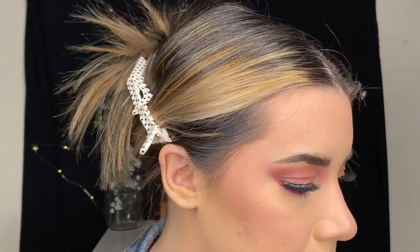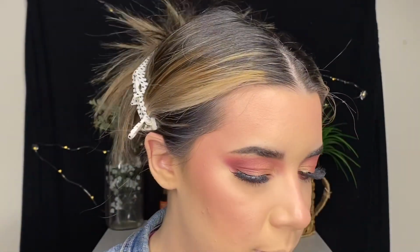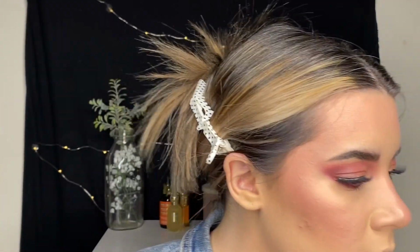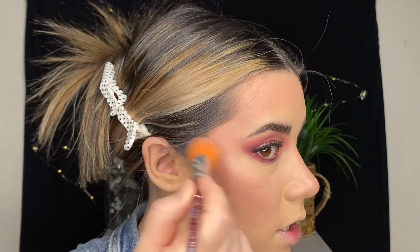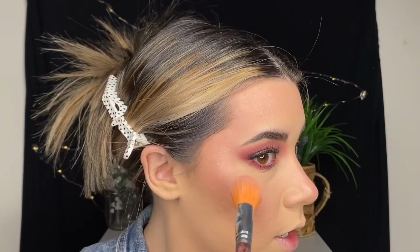I'm setting spray really quick before we go in with highlighter and lips. So I'm taking my e.l.f. Fine Mist Stay All Night Setting Spray. We are going to be taking that same Benefit Cheeks palette here and using the Cookie Highlighter, which is right there, and applying that all over the high points of the cheekbones. Just a little bit because we already have some of that glow coming through from that blush highlighter, whatever it is that we applied earlier. Okay, so this is what we're looking like.